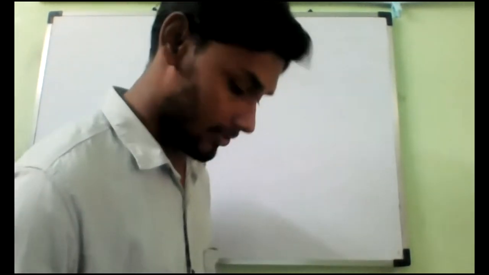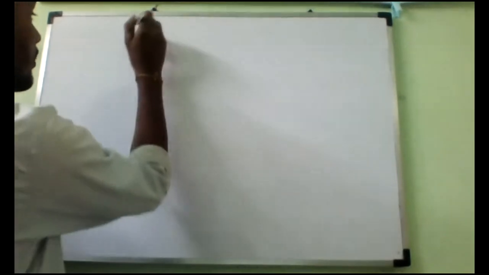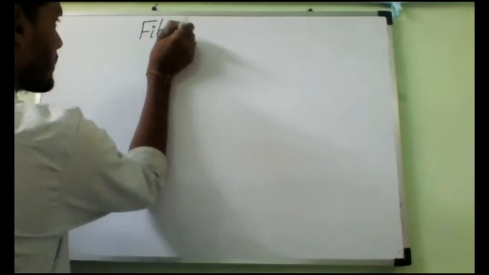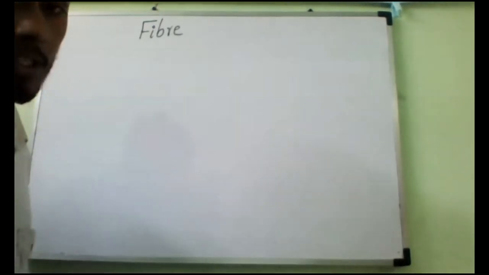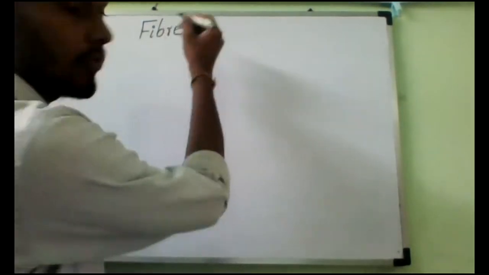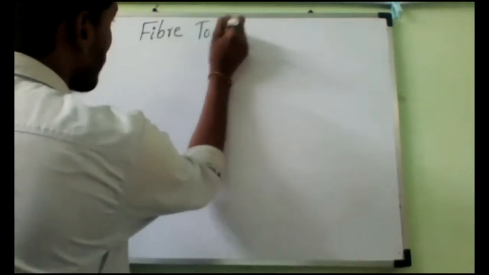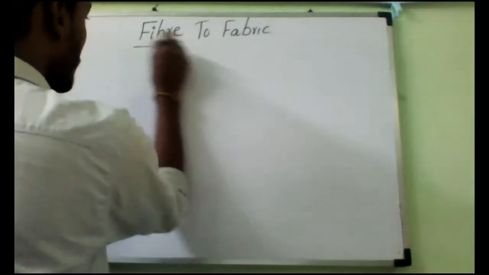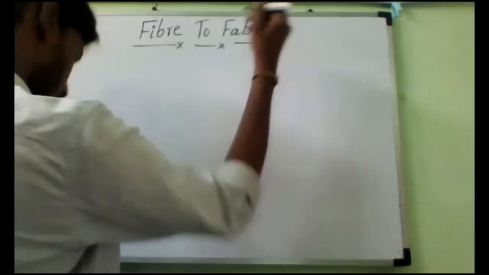So we are going to start with chemistry now first. As we know, today we are going to study fiber to fabric. So kindly all of you write today's date, day, and chapter name, and leave it. Later we can continue. Fiber to fabric. So this is what we are going to study in today's class.